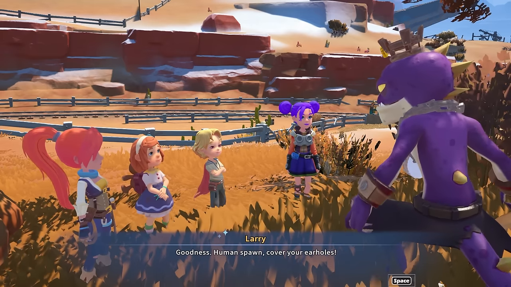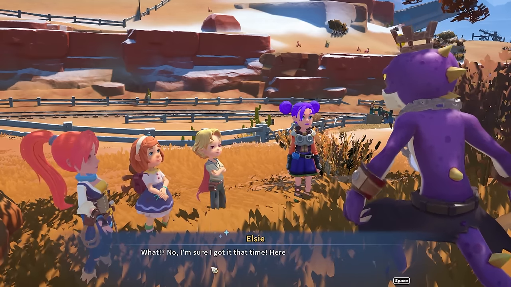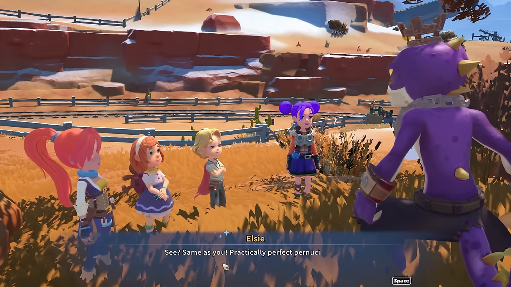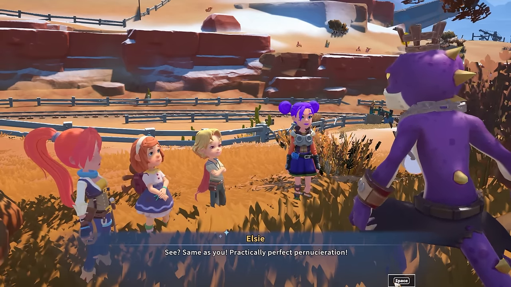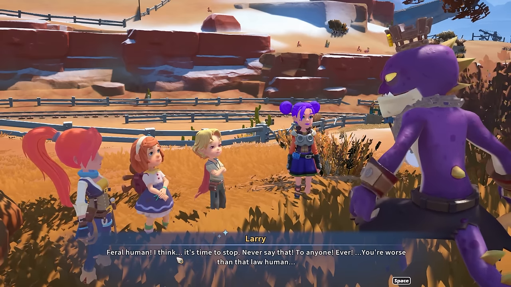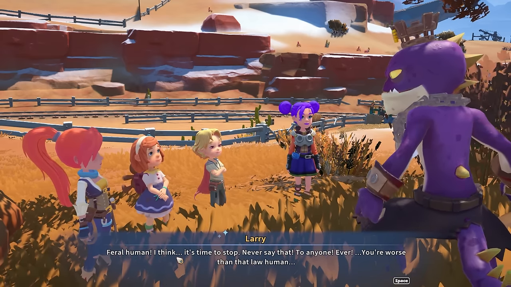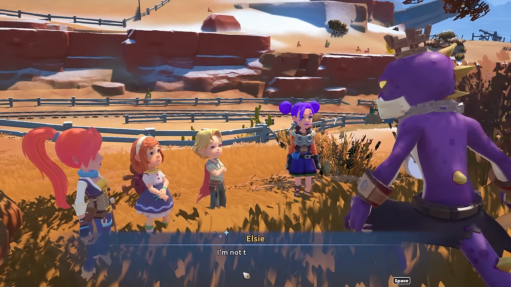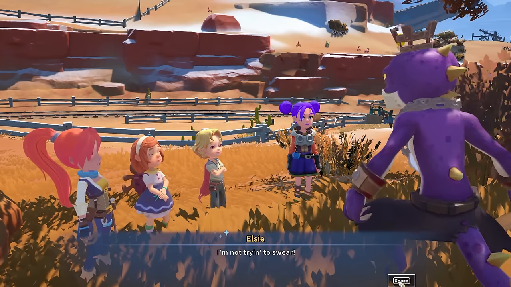Goodness. Human spawn. Cover your ear holes. Huh? What? No, I'm sure I got it that time. Here, listen. See, same as you. Practically perfect pronunciation. Feral human, I think it's time to stop. Never say that to anyone, ever. You're worse than that law human. Justice, I'm guessing. I'm not trying to swear.